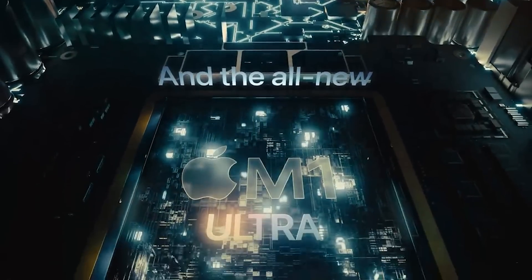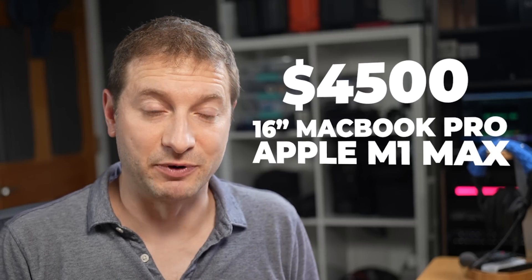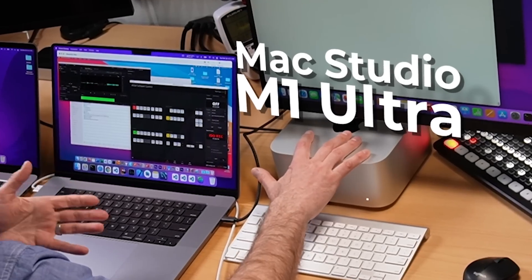I've been using it for about a month now, and the one I have is the one with the M1 Ultra, not the one with the M1 Max chip. I thought, might as well get the biggest one. And today I'm going to be comparing my $4,500 16-inch MacBook Pro with the M1 Max chip, to see how it stacks up for some of my software development tasks. And how it compares to the Mac Studio with the M1 Ultra chip — for tools and frameworks like Xcode, Android, JavaScript, Python, and .NET.